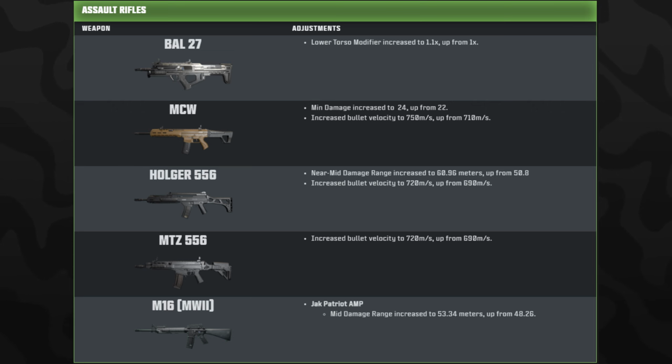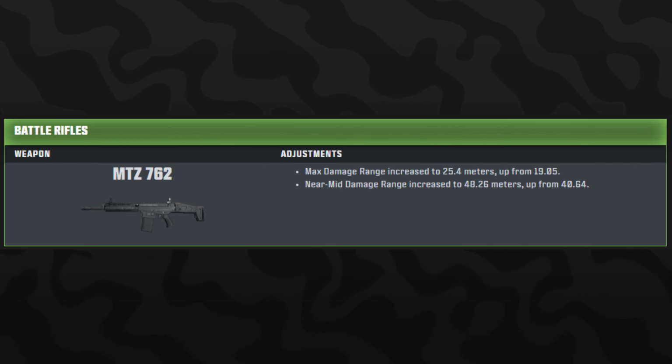The MTZ 5.56 increased the bullet velocity to 720 up from 690, and then the M16 MW3 Jack Patriot AMP mid damage range has been increased to 53.34 meters up from 48.26. And then now for the battle rifles, the MTZ 762 adjustments, max damage range increased to 25.4 meters up from 19.05, and then the near mid damage range increased to 48.26 meters up from 40.64.